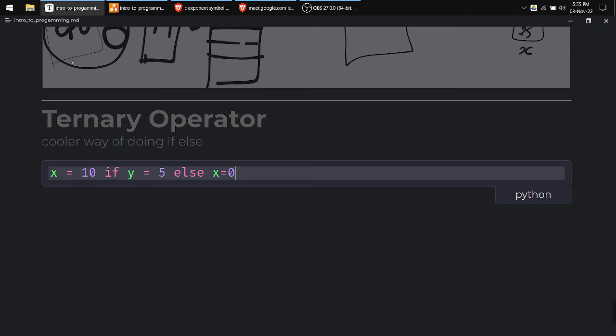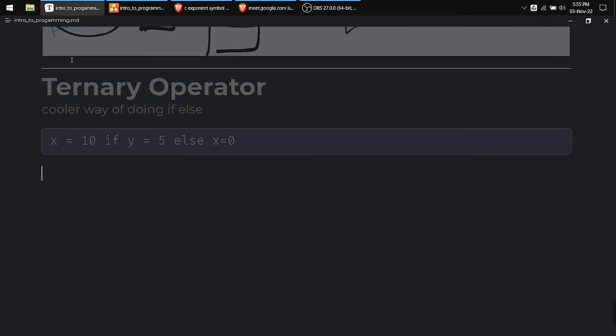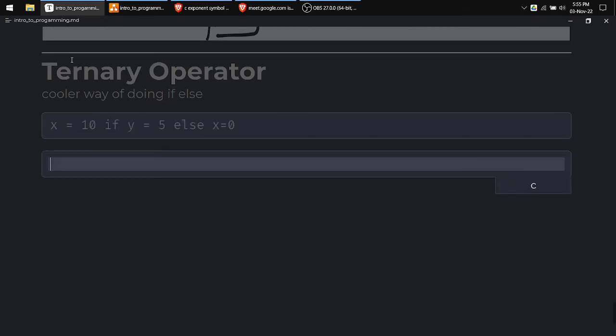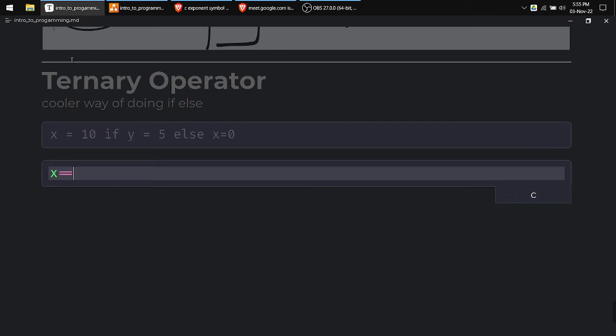This is how you do ternary operators in Python. In C++ and C, you say x equal to 10 if y less than 10, else x equal to 0. This is how you would write it in C.